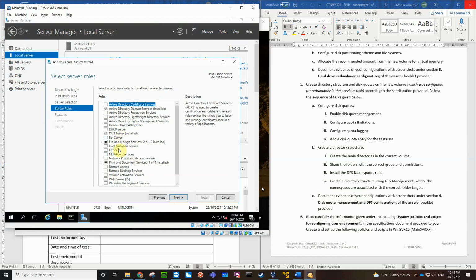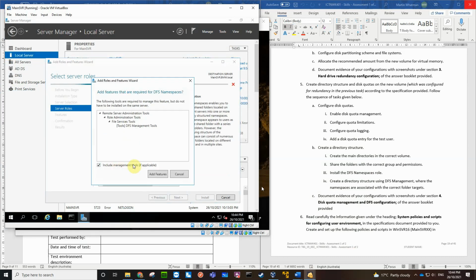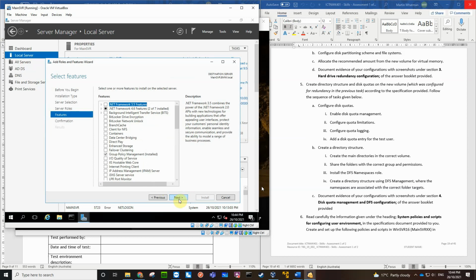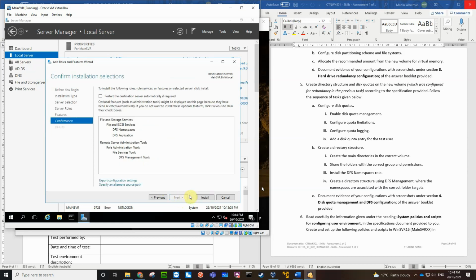In the file and iSCSI options in here, we want DFS namespaces and replication. Those two things there. Next. Next. Install.